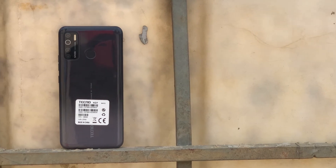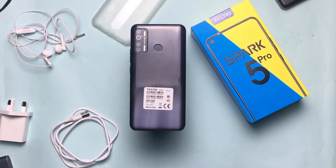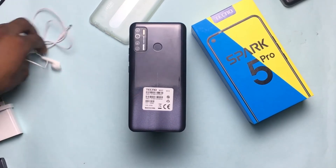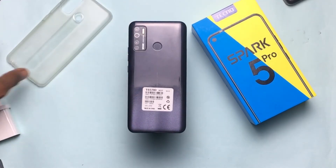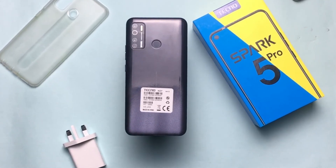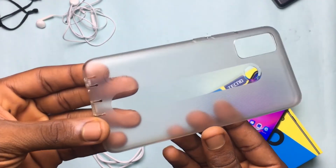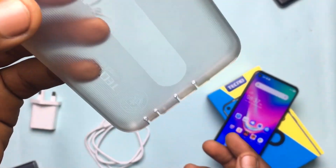The last thing to talk about is the design. It's plastic at the back, but you shouldn't be shocked given the price. It's pretty okay. I love the gradient finish and the matte finish at the back — it doesn't reflect as much, but it does show a lot of fingerprints. It comes with a rubber TPU case, but you should get a proper case. All around, it's actually pretty well designed. The only thing I'd say is they all seem too familiar, but different finishes at the back — I kind of like this one.